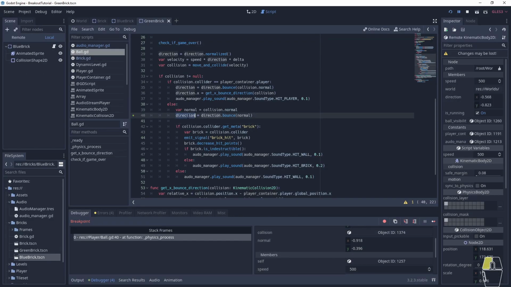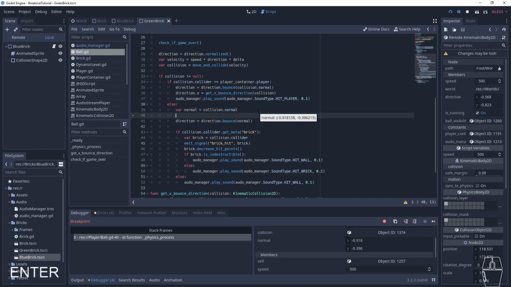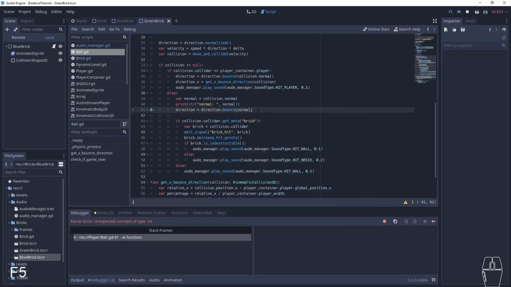So maybe we can first get rid of the breakpoint, and we can print the normal to see if this is actually correct, if my theory is correct. I'm pretty sure, but if we play the game, unexpected constraint type int.